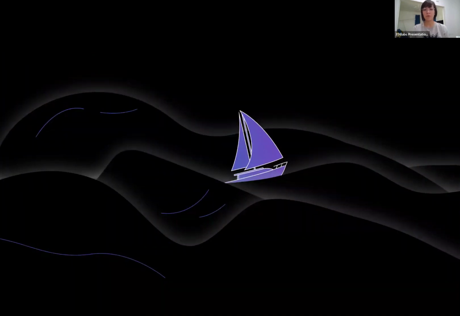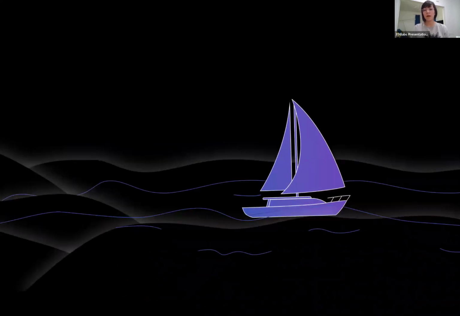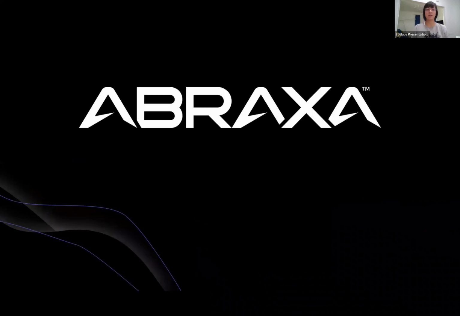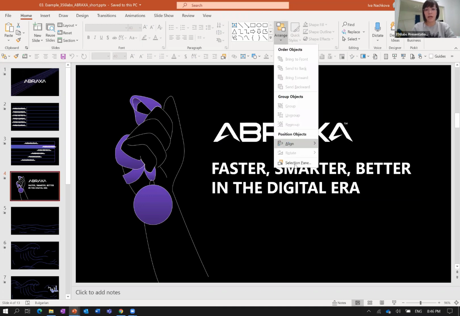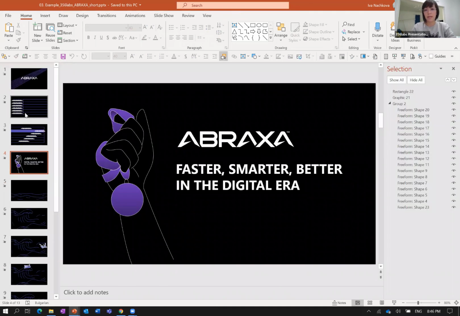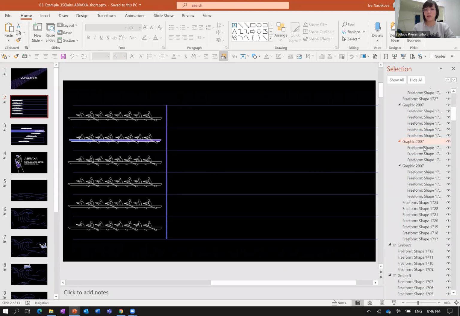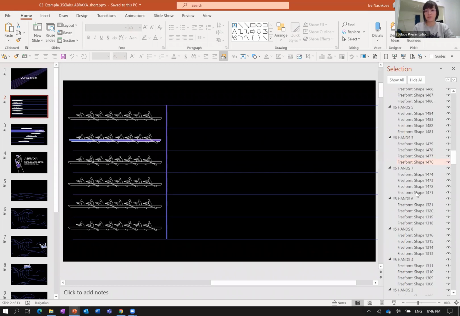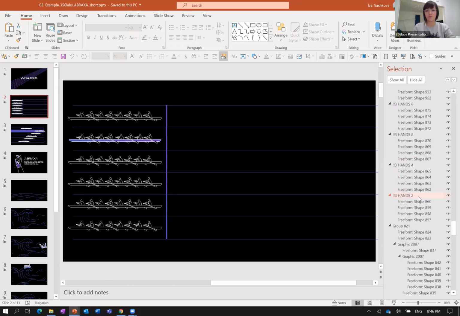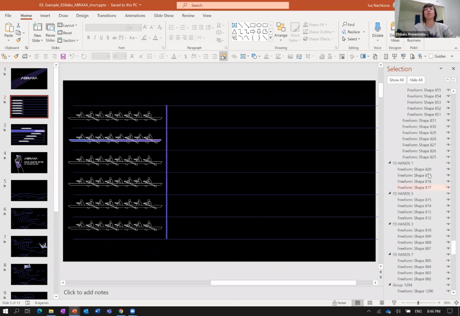Then we have the boat moving, and it moves up until the time the logo comes out. So for example, here, if we very briefly analyze what happens, we have many objects on the slide. I just would like you to see how many of those objects we have on that slide. I'm scrolling and I cannot really reach the bottom. So in that case, that's a very, very specific case.